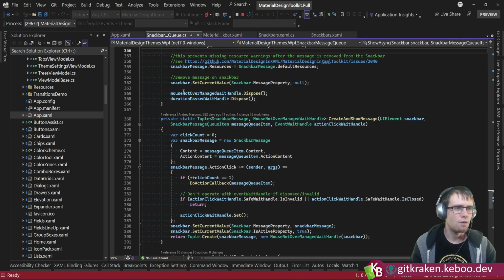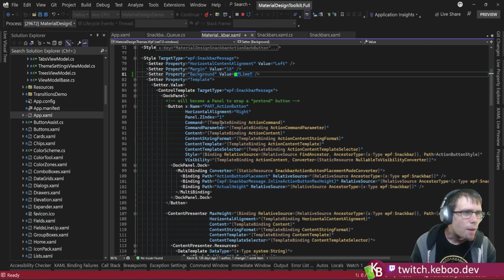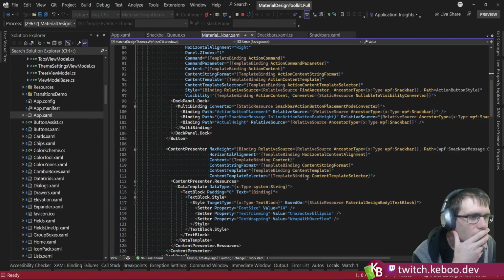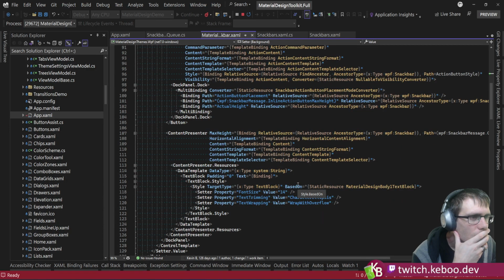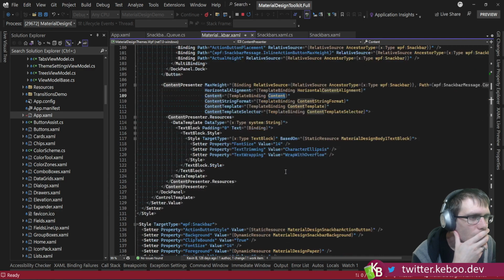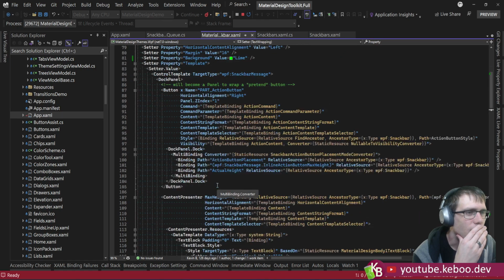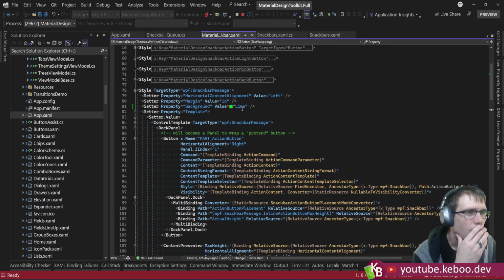Yeah, so that means the background property is not being bound. That means background isn't actually being set on any of these. Okay, fine.